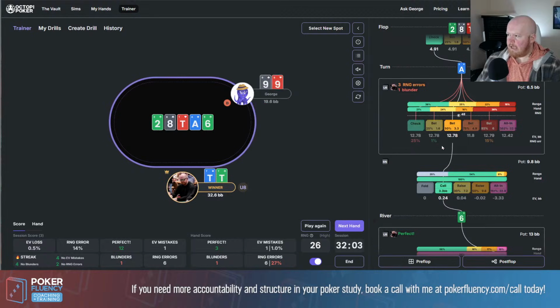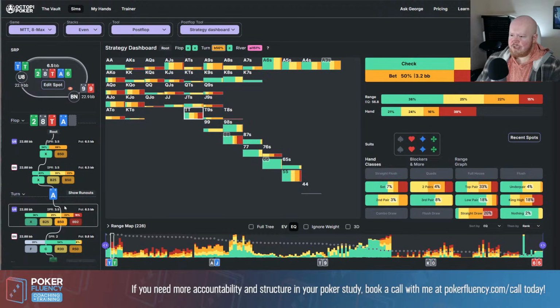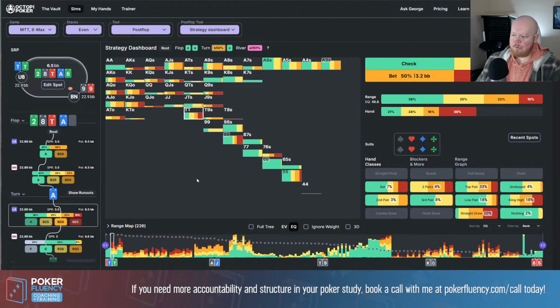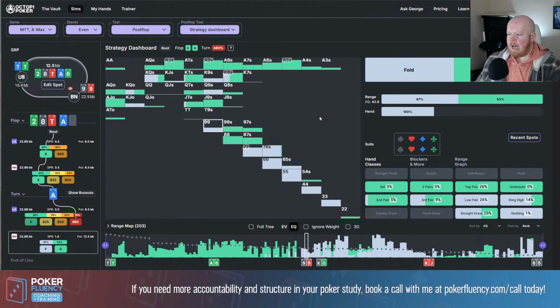If I go back to this turn and look at what the response is versus each of these sizes, I can't actually look at the full tree. Or at least I can look at the full tree, but if the B75 isn't used, I can't really explore what the response would be to it. But if we look at what happens if we use the B92, I can't really see anything in this range that clearly would be calling or would be more indifferent if we were to use B75. So I guess that's probably what's happening.